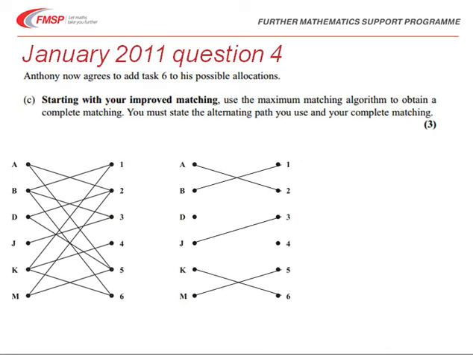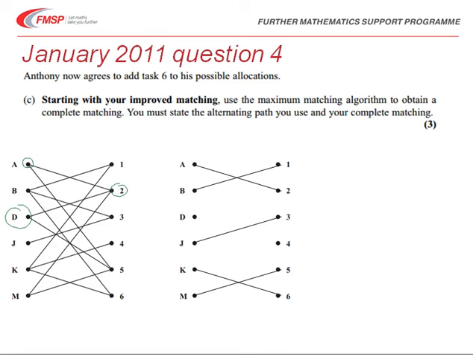The next part of the question says, starting from this situation, see if we can get a complete matching by finding an alternating path which goes from D this time to 4. So we need to start at D and go to 4. Well, again, there are different choices, but one way, I'm going to just look at our path here from D, we could first of all go to 2 and then to A, which is now joined to 6.